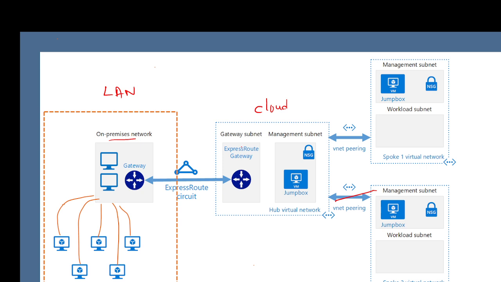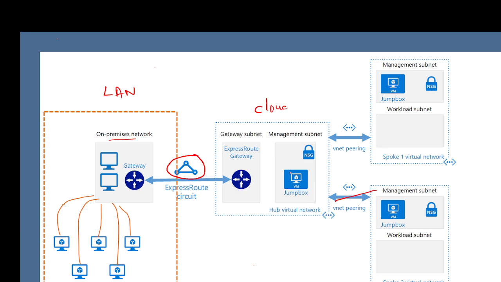You see here, the connection between on-premises and the cloud can be Express Route. This symbol is the graphical representation of Express Route. Then in the cloud, not everything is exposed to the external world. There are some concepts called architectures or models, like mesh model and hub and spoke. A better architecture will always have the hub and spoke model.